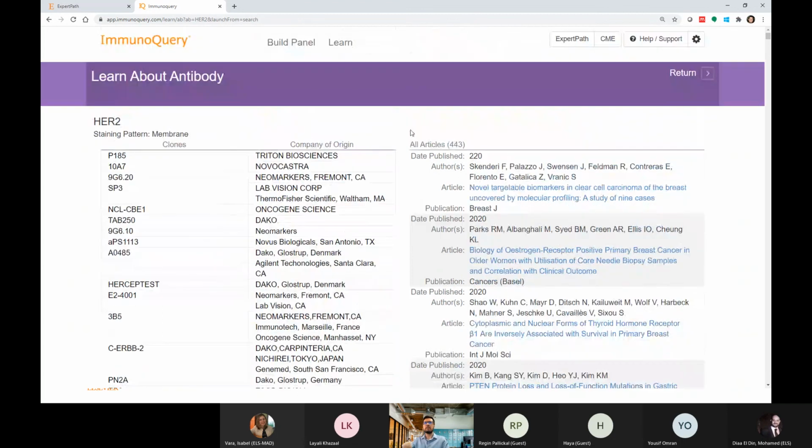And on the right side, we have again our overview about all the uses of HER2 as a molecular marker for immunohistochemistry, now not restricted to one diagnosis, but for all the types of diagnoses that could be reached using this antibody. Again, it can be quite helpful if a student is doing an overview about this marker, which diagnoses would be covered by these 400 plus articles, of course, from the most recent to the oldest ones.